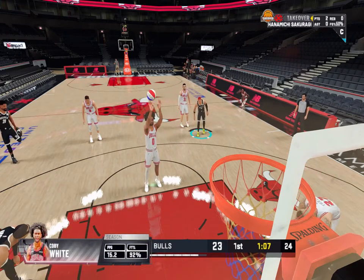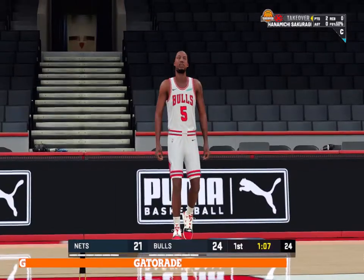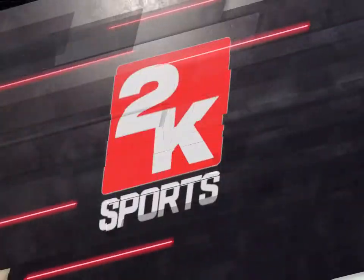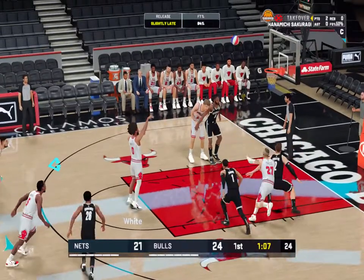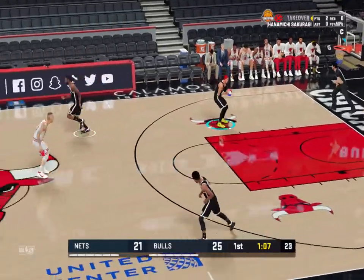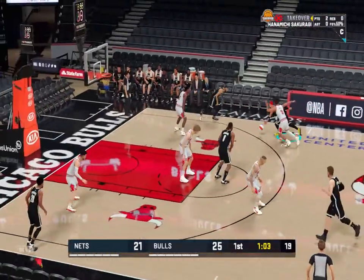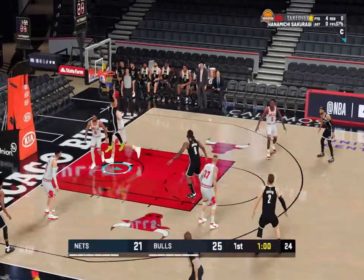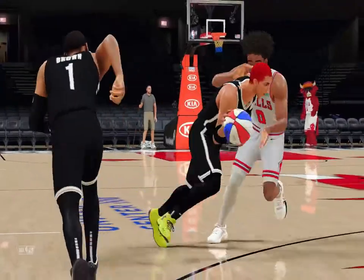The Bulls have been perfect at the line so far, albeit just 2 for 2. Yeah, and over the course of the season, they're a respectable 78%. That comes in handy in close games. Al-Farouq Aminu, he's checked in for the Bulls. And good on the second, so he makes them both. He's living there tonight, a tough guy to guard without fouling. And the bonus, he's going to knock him down. How about the head of steam he's able to generate right there and just gets to the rack really easy.